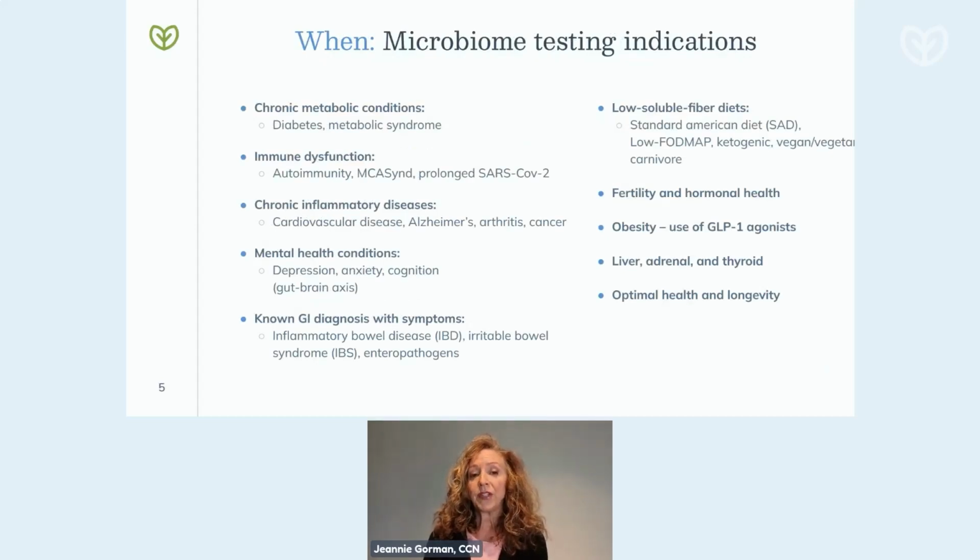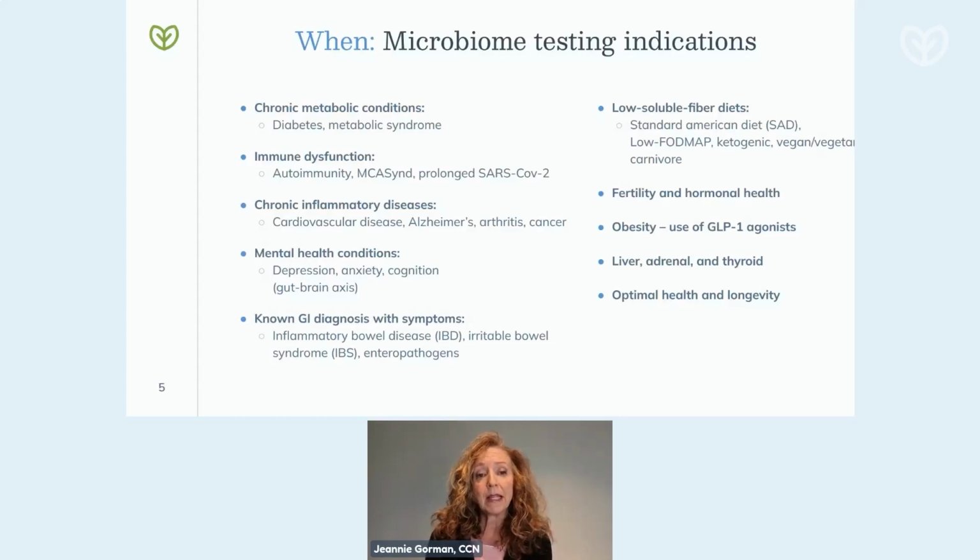So when we are testing in the microbiome for stool testing, obviously we are looking at the large intestine. That is where we focus. Patients may or may not experience symptoms that relate to a large intestine overgrowth of some kind or an underabundancy of some kind. So it can be deceptive if you're just going off the symptoms. These are a list of the typical patient cases that you might strongly consider microbiome testing.